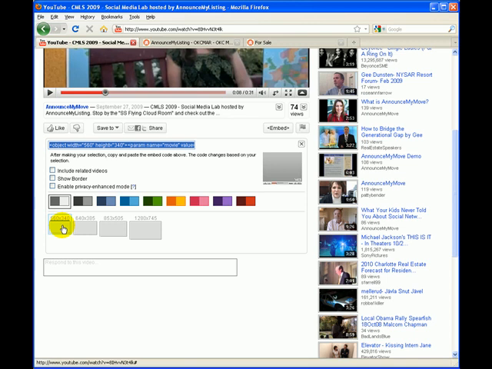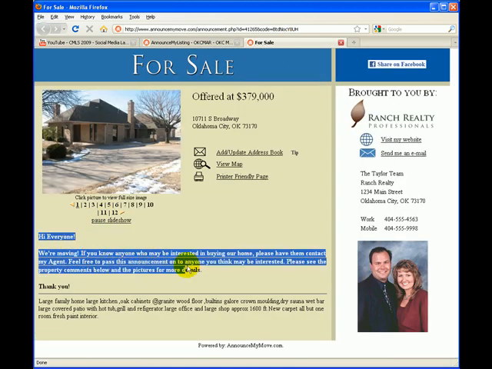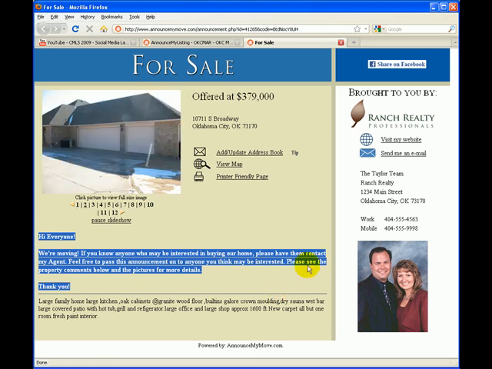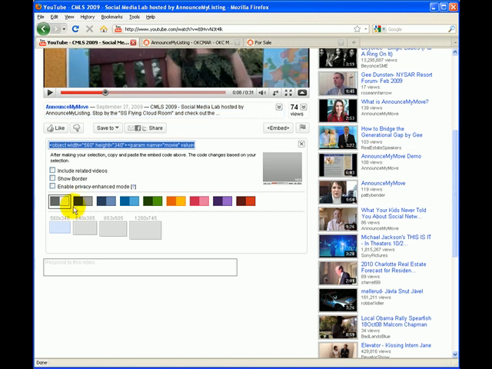I wanted to bring to your attention that the sizes that work best for our announcements are these first two sizes, 560 or 640 width. Let me explain what that is. If you look at the 640 width, to give you an example, this letter is 680 width. So 640 takes up almost this entire page, and anything bigger than that is going to stretch this announcement out and make it look funny. So we recommend using the 560 option or the 640 option, but don't go above 640.